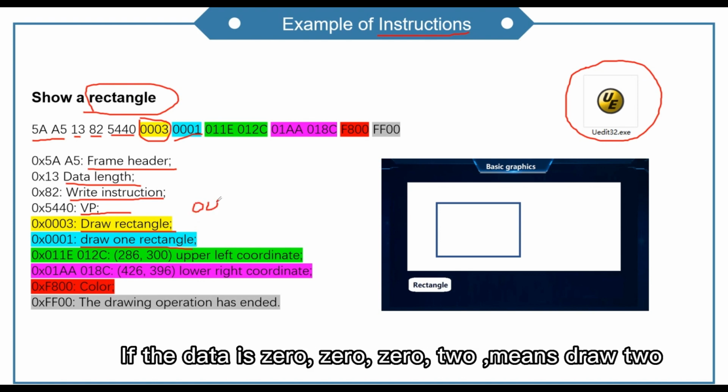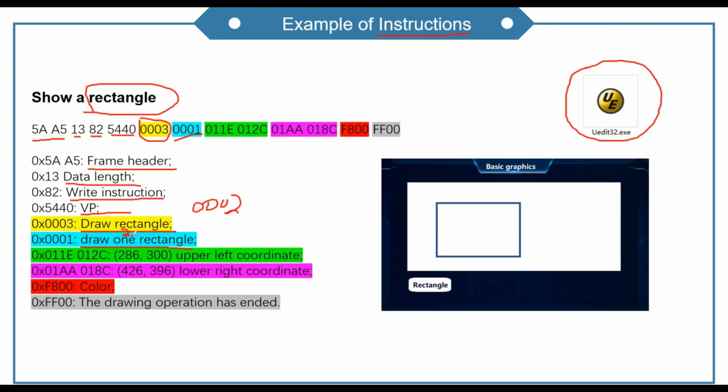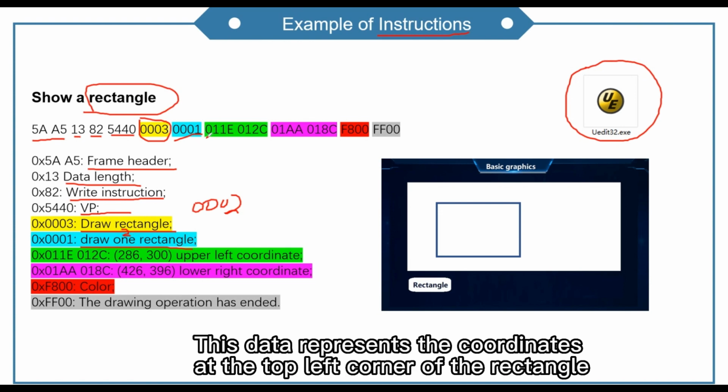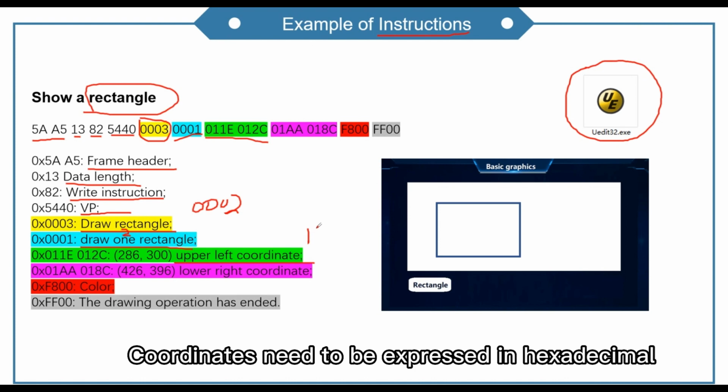If the data is 0, 0, 0, 2 means draw 2. This data represents the coordinates at the top left corner of the rectangle. Coordinates need to be expressed in hexadecimal.